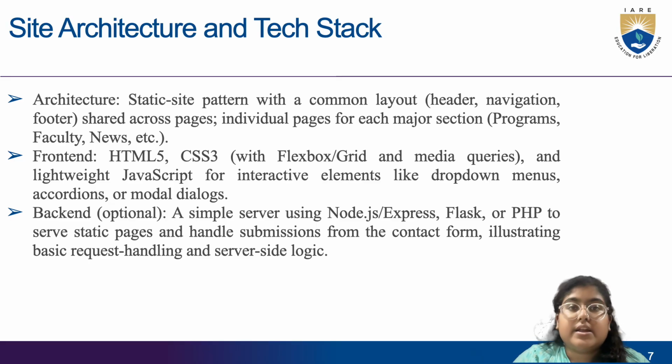For the front end, technologies used include HTML5 for structure, CSS3 for styling, and JavaScript for interactivity. The layout is built using modern techniques like Flexbox and Grid. An optional backend can be added using technologies like Node.js, Flask, or PHP. This backend can handle tasks like form submission, basic data processing, and overall, this architecture is simple, efficient, and scalable.